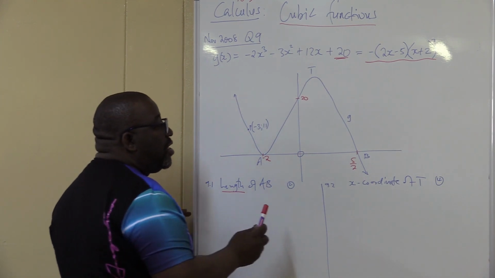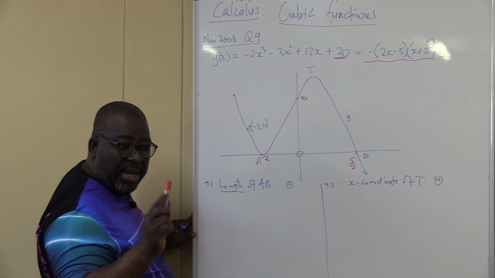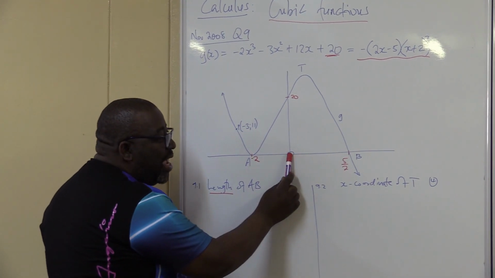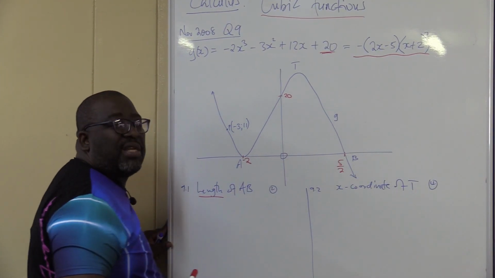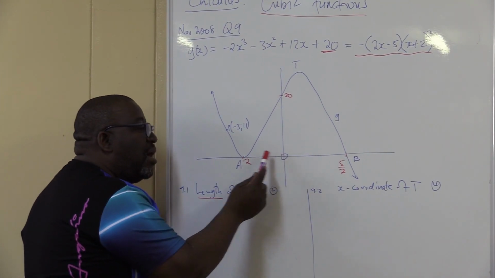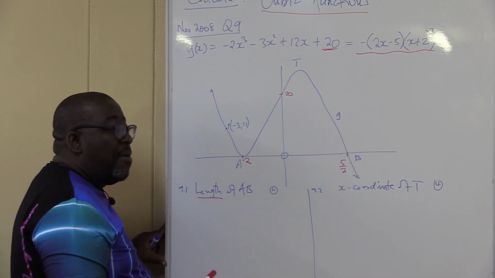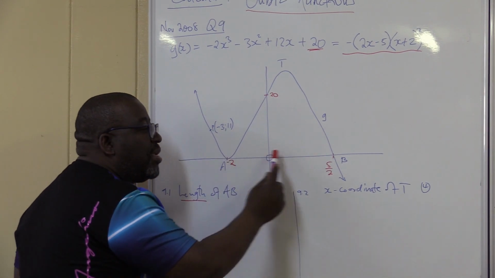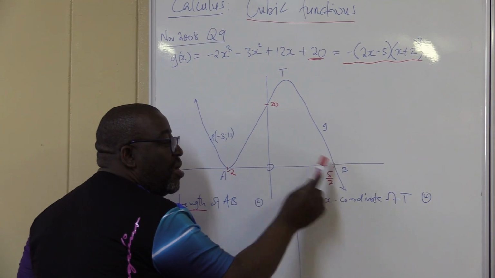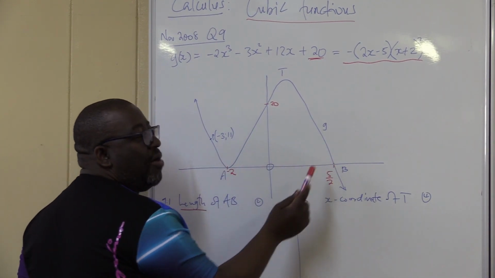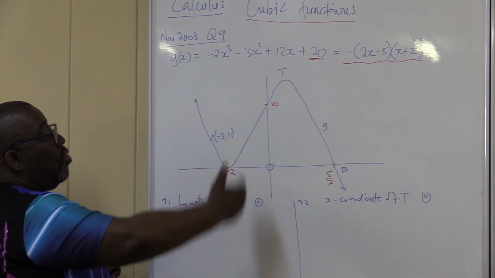Now watch here. So the distance from here to here is what? It's 5 over 2. What is 5 over 2? It is 2.5. So the distance from here to here is 2.5. How did I find that? I use my roots, my x-intercepts. What is the distance from here to here? The distance is 2, but the value of x there is minus 2. Therefore, what is this whole distance? It is this 2 plus 2.5. What is 2 plus 2.5? It is 4.5.